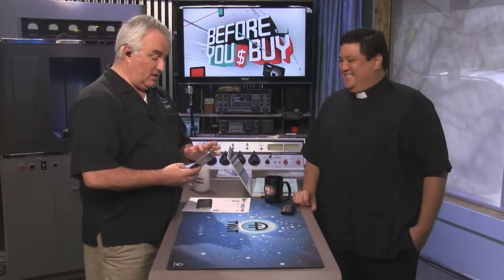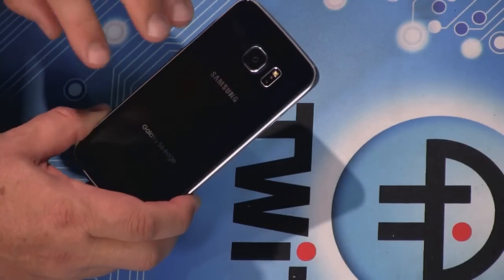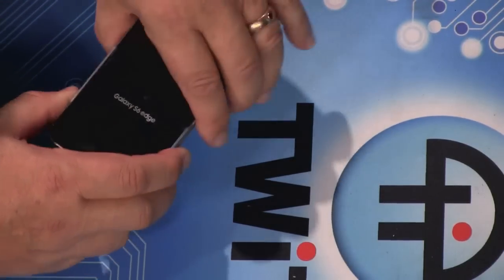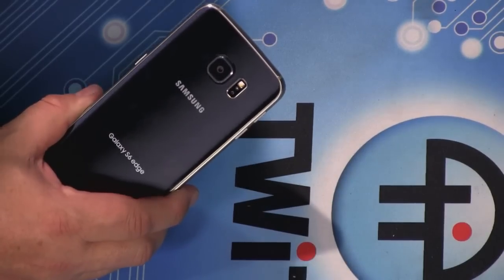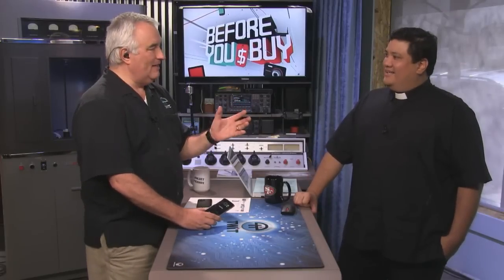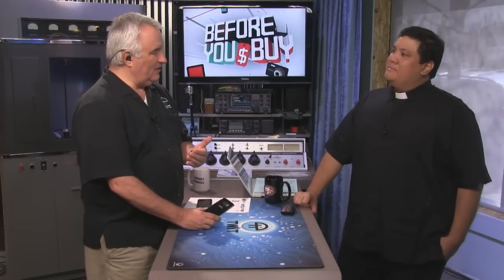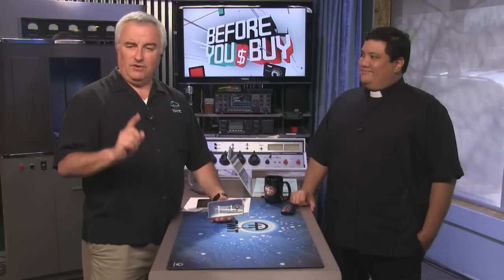Great speakers! One of the things I really like — Samsung has done this before — they have an adaptive audio capability. When you plug in your headphones you actually do a listening test, a hearing test, and then it makes an equalizer frequency response according to your hearing. I couldn't find it in the Note 4; it was in the S5 and S4, and they brought it back. That's a great selling point, especially as you get older and your hearing deteriorates.